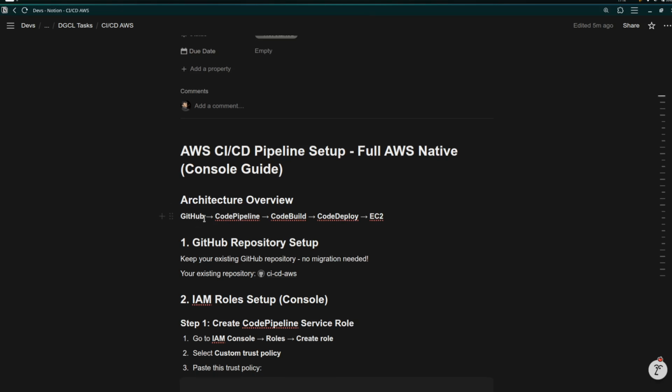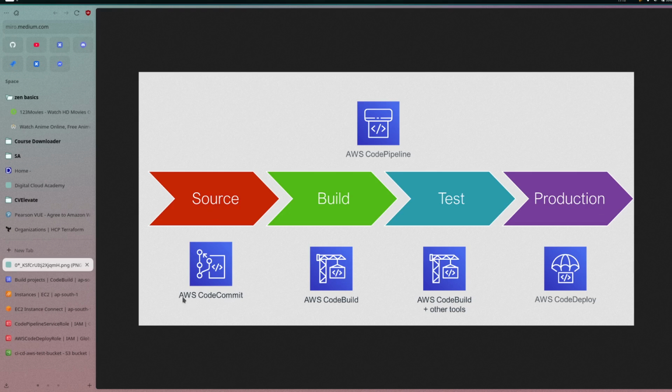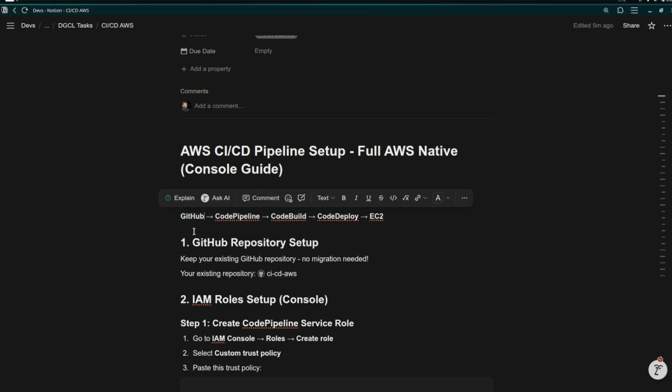What we're going to do is use GitHub instead, because the AWS CodeCommit that I just showed you is deprecated. AWS doesn't let us create a new one, and this has been outdated. So you cannot use CodeCommit. For this lab we are going to ignore CodeCommit. In future you are also not going to use CodeCommit, and we're just going to use GitHub for that particular code repository storage purpose.